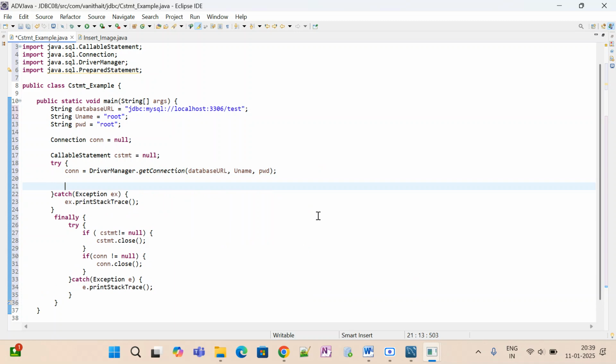Now I have to write my query. I'll go to my employee details to see what I have. Two employee details are there, right? Now which method do I need to call? I need to call the execute method, not the execute update or execute query method. The result is captured into the output parameter, and the index is 1. Now read the output parameter, so we have to mention it here. First let me write our string query.